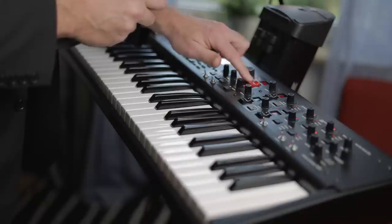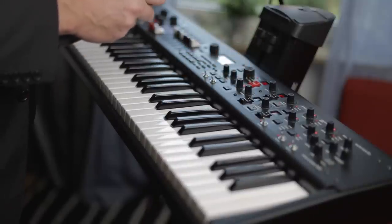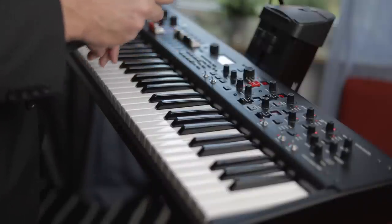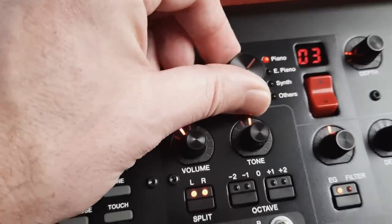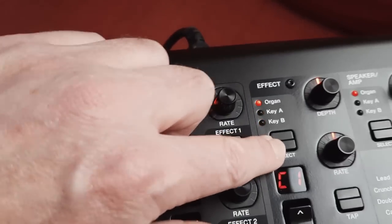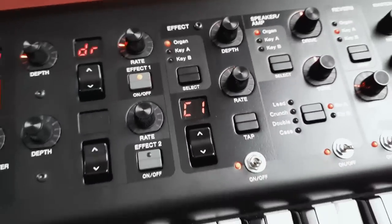I thought on my CP video I mentioned that I'd seen these kind of things before, and someone told me that it was probably from the original Yamaha YC organs, or in fact the CS80, I don't remember what that was now. And then you have these lovely chunky selectors here with an LED indicator as well. And then you've got an array of these on-off toggle switches, or switches that toggle between three different settings there, your key A, organ, key B.